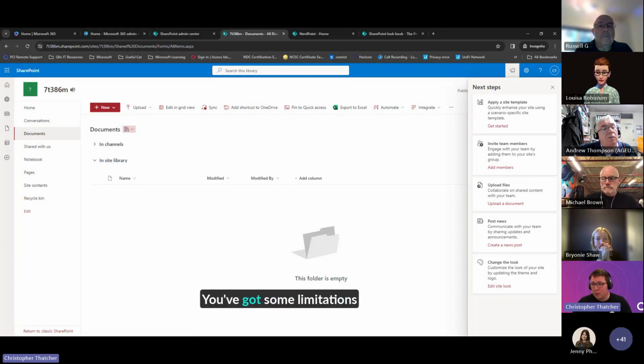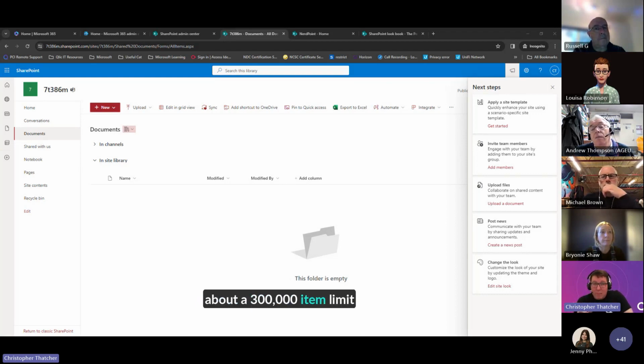One, you've got some limitations when it comes to document libraries. When you try and put all your documents in here, they'll grow very, very fast. And what happens is they'll cause some sync issues, because you've got about a 300,000 item limit before you start getting out of the best performance ratios for the actual sync agent.